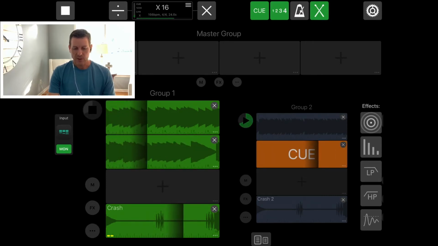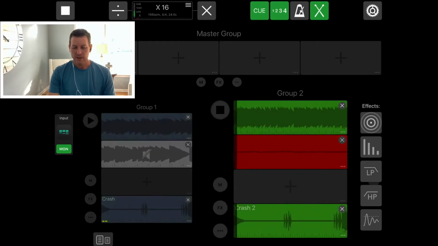So now I'm quickly able to cue up Group 2. And right before I do, I mute track 2 of Group 1 so that it didn't lead in to the Group 1 part. Now you can see far on the left, my input is Groovebox. See that little icon with the aqua blocks?